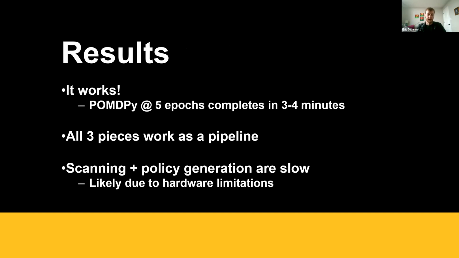In terms of results, the pipeline works. I did end up generally running this with fewer epochs than the default settings. I think the default setting is 10 epochs. I also reduced the number of simulations per epoch because of hardware limitations. So it does generate policies. We had some issues at first generating policies that made sense.